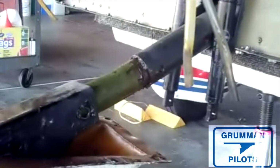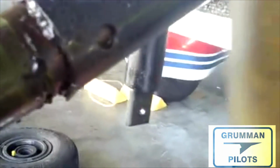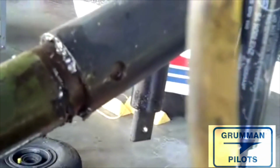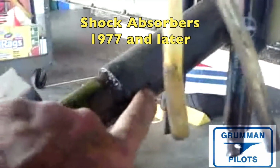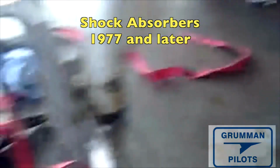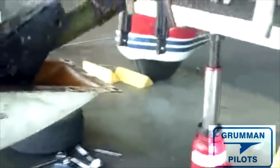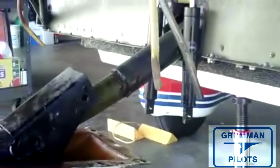And so here we are in the middle of trying to remove a front strut, which has not been out of the torque tube receiver for quite a while. Now, if I come in here close, you can see the rust on the strut. Where we are at this point, we've taken the shock absorbers loose, we've taken the shock absorber bracket out, we've taken the close tolerance bolts out, both of them. We've put the big tool on and had it hooked up to a strap out to the golf cart. And after heating it, lubricating it, and putting the big bar on it, we finally had it break loose. And 40 minutes of fighting later, we've moved it out exactly 3/8 of an inch.